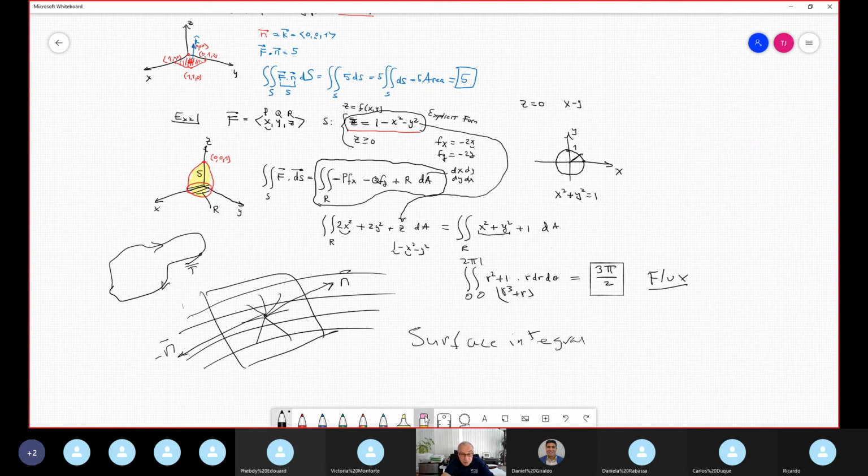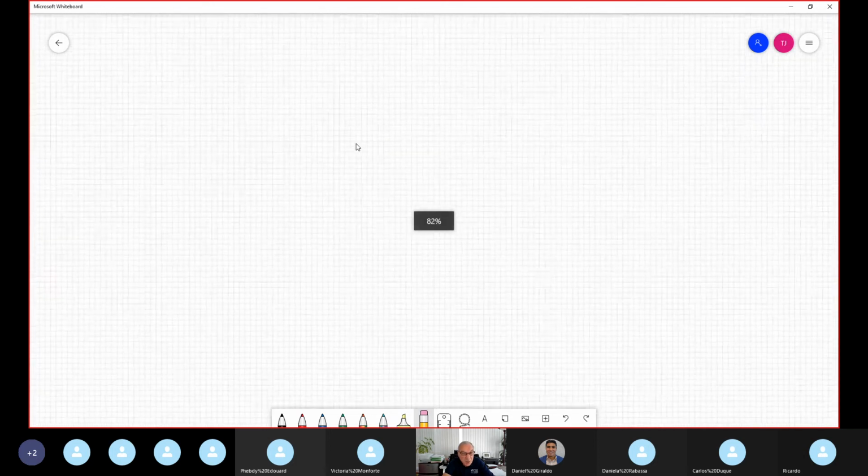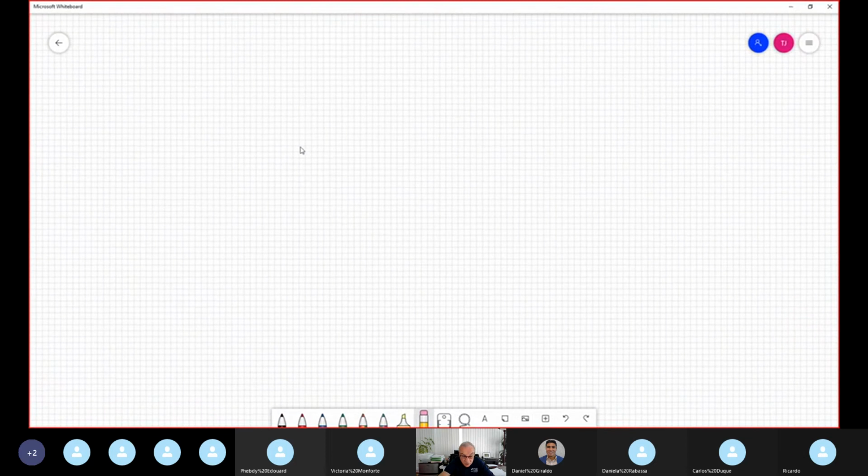Okay. Any question? It's a flux. Some people finish calculus 3 and say, no, professor, the thing I don't understand is flux. Flux is a new thing. It's a mathematical quantity that maybe in one physical process makes sense. Circulation, what is the circulation? Well, circulation is a mathematical quantity also, but suppose that the vector field is a force. Then it's work. But if the vector field is velocity, it's another thing. So it's just mathematics.